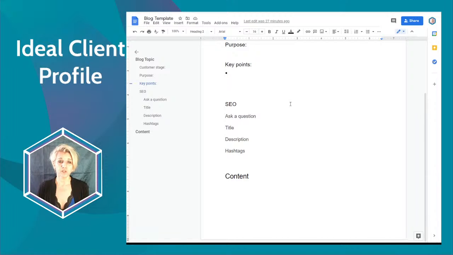So then your title, you want to have some of those keywords, like what questions are they asking, what keywords are they searching for. So make sure that your title includes those keywords. And as I've said before, your SEO title can be different than your title on your page. And then the description, this is going to be like your excerpt, in one, two, three sentences. I think it's 155 characters.